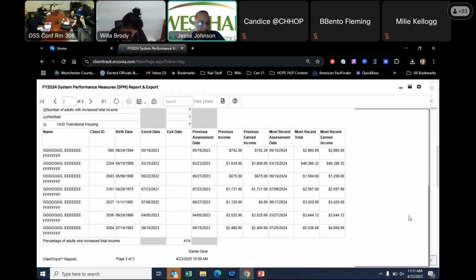And as Daniel has said today, the most important thing is if you think something is off, to drill down and see who those clients are. And as Daniel is showing you here on the screen, it shows you what the income was depending on the period that you entered, what the income was at the beginning and what it currently is. So you can see who's increasing or who's decreasing. And if you look at some of the numbers and they don't appear correct, then they could be changed and updated in HMIS on a case-by-case basis.